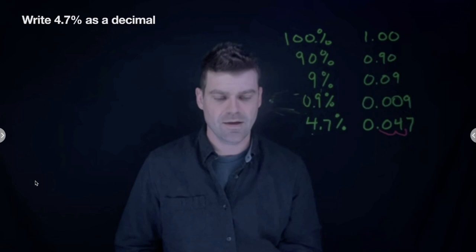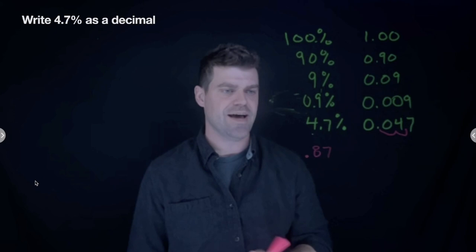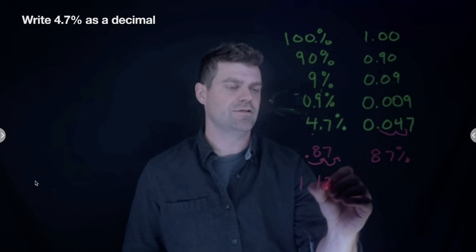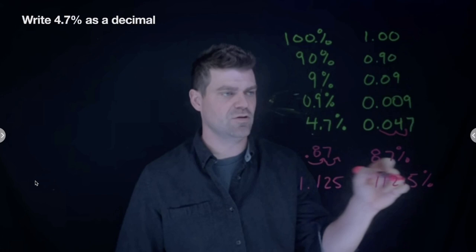Okay. If you're going the other way and you want to take a number, so let's say we have another number, 0.87, and we want to turn that into a percentage, then you just go the other way. So 0.87, we're going to move the decimal over one, two spots. So 0.87 is actually 87%. And 1.125 would be 112.5%. Okay, so you just see the name of the game here. We're just moving the decimal over two places, and that's all you really need to do to convert between decimals and percentages.